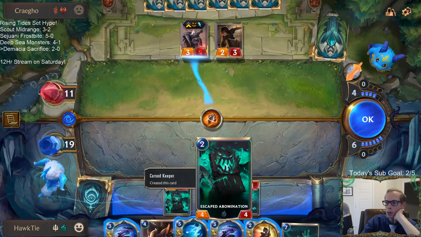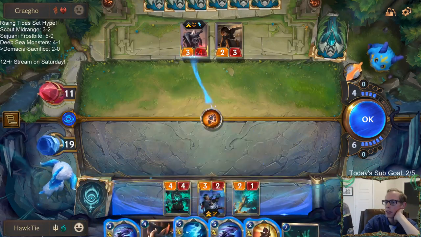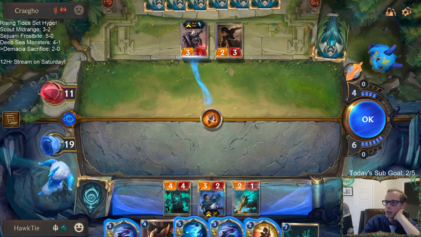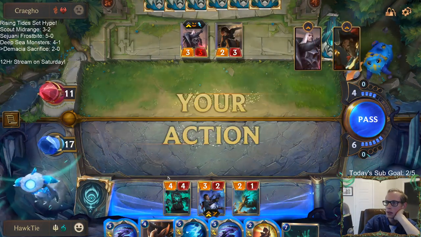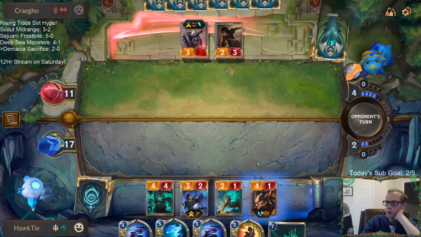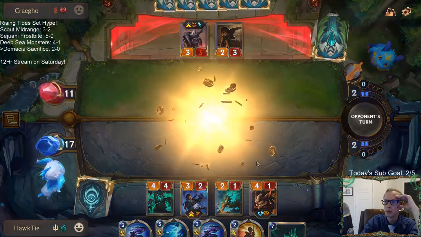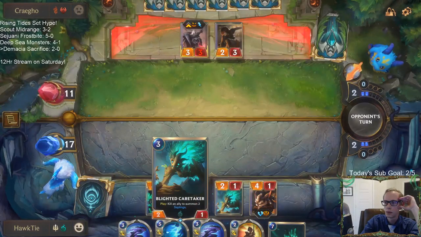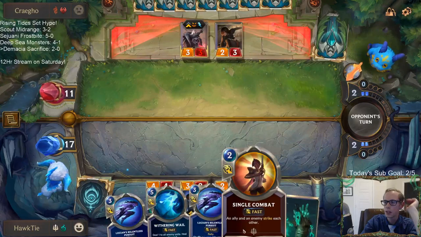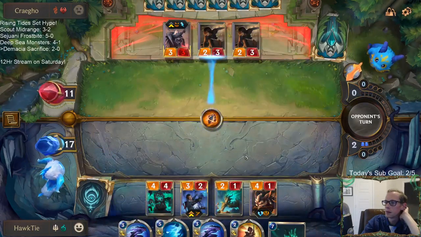So I could sing in response, I could single combat these. Oh, my 4-4 doesn't die, though. I was thinking, and then we'd level up Lucian. 4-4 doesn't die. For the glory of Noxus. Let's just play this thing. Yes, they get their two cards. For the Empire. The few for the many.